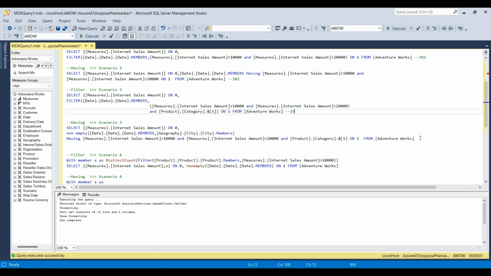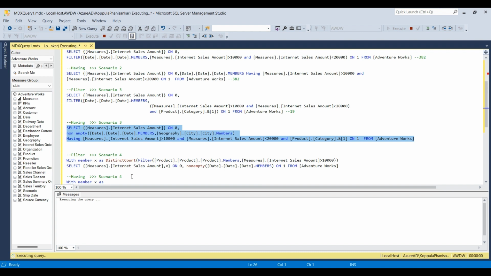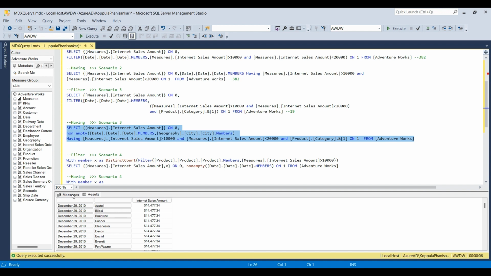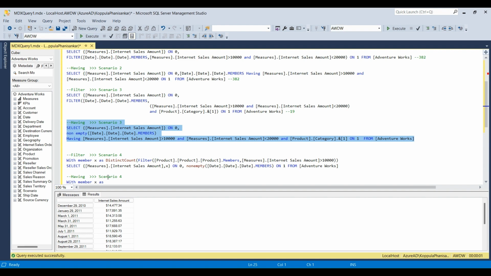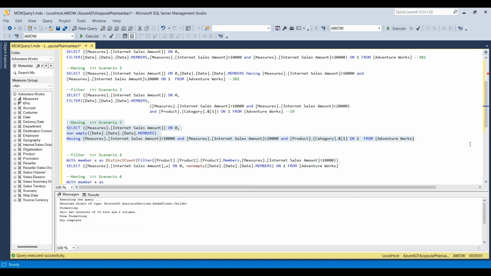Okay, so you can write the same statement using the having clause. You can do the same thing, and then let's execute this. Okay, you can see the performance. Oops. So here you won't get the same, because I added an additional attribute in my select clause. Let me remove that. Now execute again. This time you can see here 19 rows.